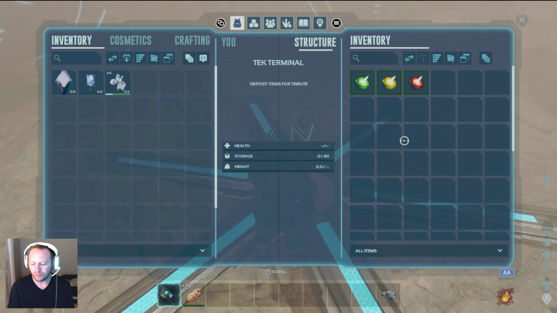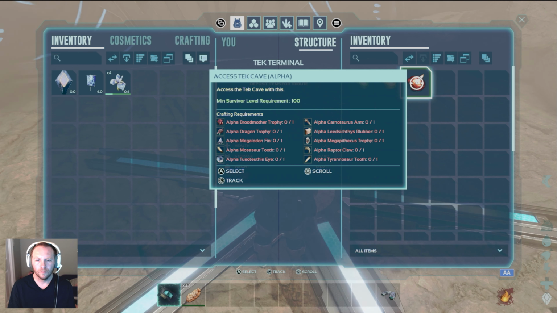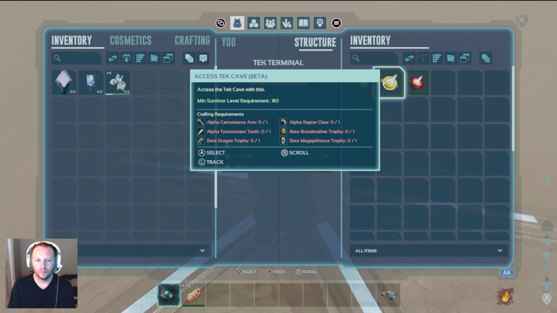So, Austin, you got anything to add about the overseer? Yeah, we'll talk about the overseer. You'll see a huge difference in skill cap compared to the alpha dragon. Just make sure you're really prepared with the overseer and what you bring in there.